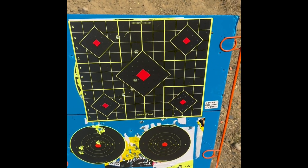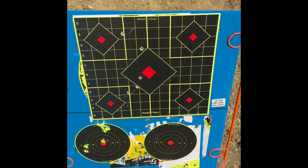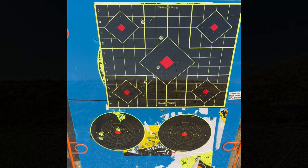Top was shooting 124 grain Federal Premium HST jacketed hollow points, and the lower left was shooting 115 grain Blazer brass.